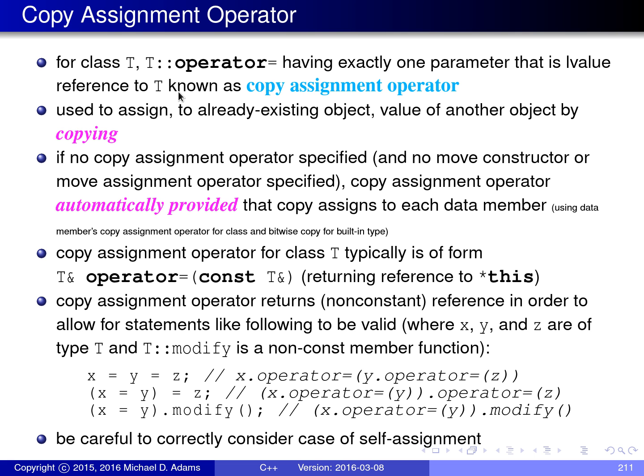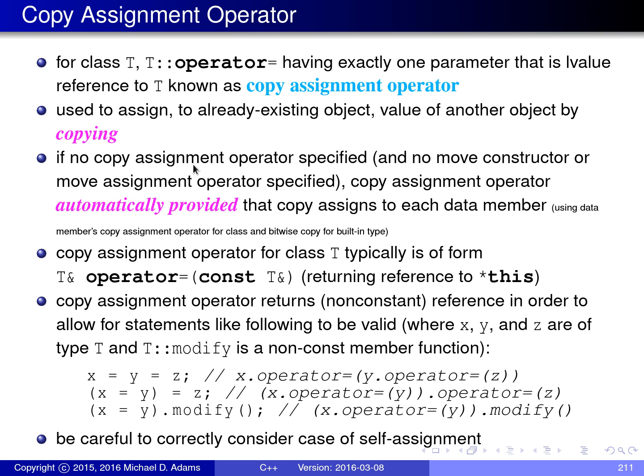And the purpose served by a copy assignment operator is analogous to a copy constructor. A copy constructor, if you recall, is something that's used to create a new object of a class by copying from an already existing object. What a copy assignment operator does is a similar thing. The only difference is that the thing that you're copying into is an already existing object. So in other words, it copies or propagates the value from an already existing object to another already existing object by using a copy operation.